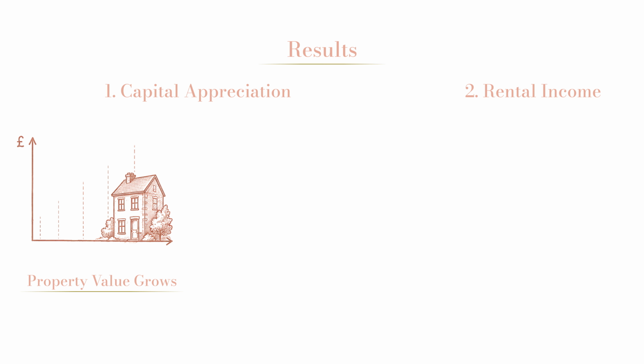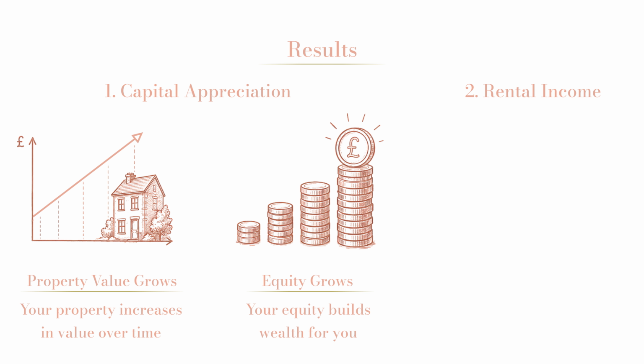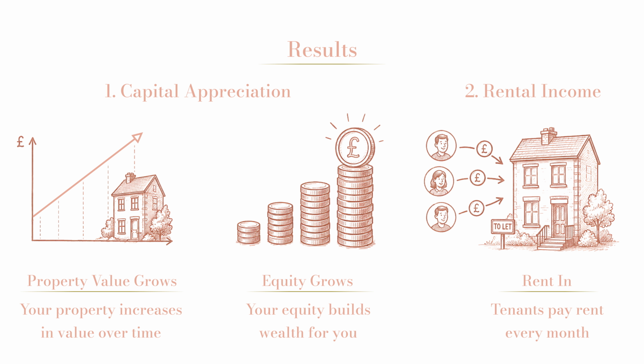Capital appreciation. This is the increase in the property value over time. As property prices rise, so does the equity that you hold in your investment. Okay, that's capital appreciation. The other one is rental income, slightly easier. This is the monthly, yearly, annual rent, however you want to break it down, that the tenants are paying you to live in the property, providing a reliable, passive source of income over time.